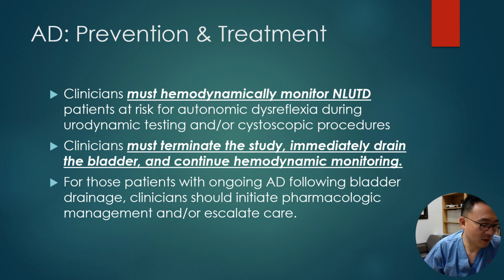One example I can remember in my practice is I had an 18-year-old paraplegic who was in a motorcycle accident. He had a lesion in the spinal cord above the T6 level, and we had been managing him with a suprapubic tube. However, every time he came in for a suprapubic tube change, he developed autonomic dysreflexia. With blood pressures that would go into the 250s, and he would develop bradycardia and some of the other sympathetic symptoms. And it got to the point where we actually had to, every time we changed the tube, bring him to the emergency room for hemodynamic monitoring, and we'd actually put nitro paste on his chest prior to changing the tube.